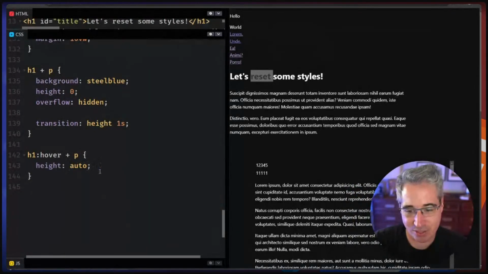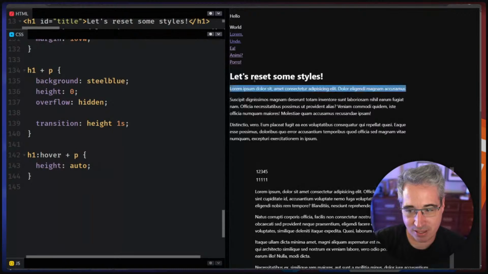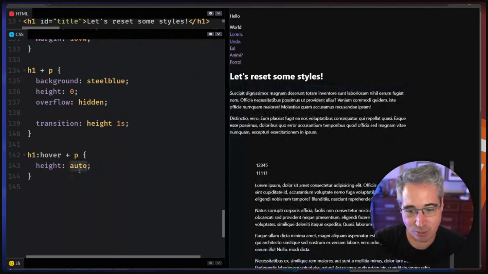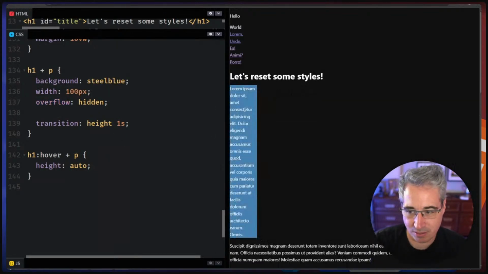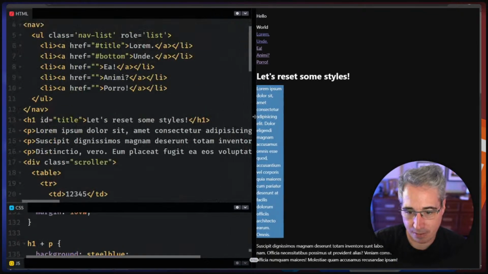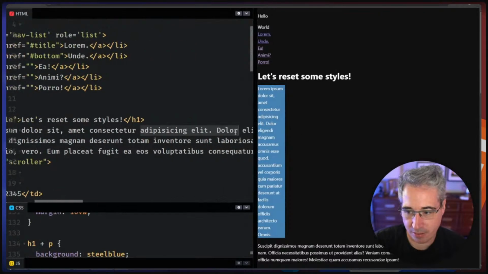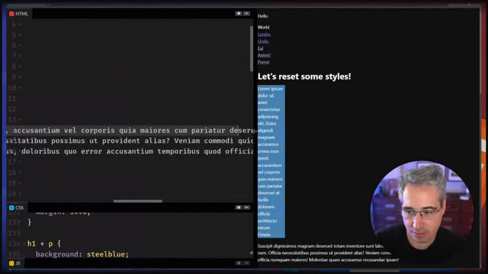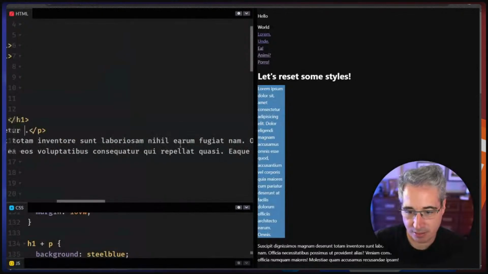But it would allow you to use other things. And here I'm doing this to a height auto and it's working. You could also do other things here. So let's say here, instead of the height, we're going to change the width. So we do a width of fit content, or no, we'll do a width of 100 pixels. And that should make it 100 pixels. And then here, let's just make it a shorter paragraph. That's this paragraph here, right? This will take 1 second.